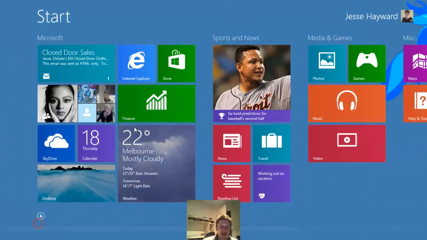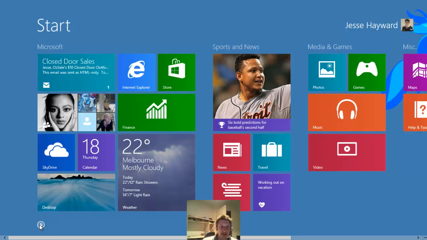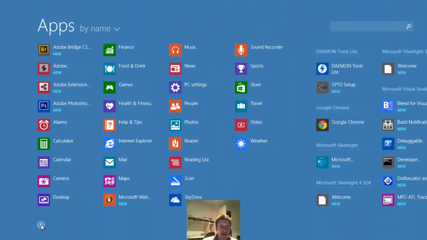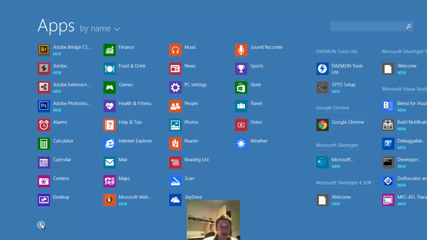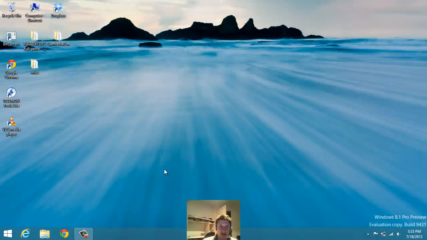That's also one more thing they did for all apps. There's simply just a little round button here with an arrow down, rather than having to right click and go to the bottom corner. This makes it easier for computer and for tablet, so I think that they've taken a bit more account as well for computer this time, because they realized everyone had a bit of an opinion, didn't really like the fact that it was all tablet and mobile device based.